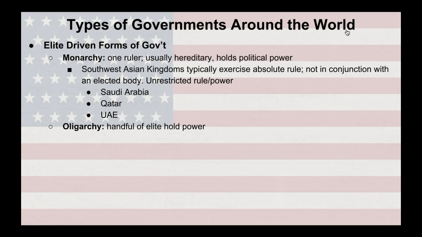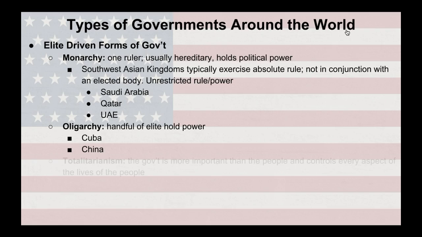We talked about oligarchies a little bit in the last lecture, but if you recall, an oligarchy is a type of government that is handled by a smaller group of elite individuals. And we talked a little bit about China being one of these oligarchies, but you also can count Cuba in that as well, because a very small group of individuals are going to be allowed to exercise power within Cuba, especially since the 1960s, with the Castro family taking on that realm. And then again, China, a very elite-driven type of government.